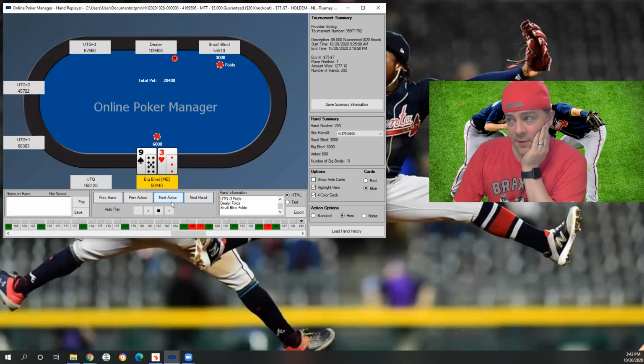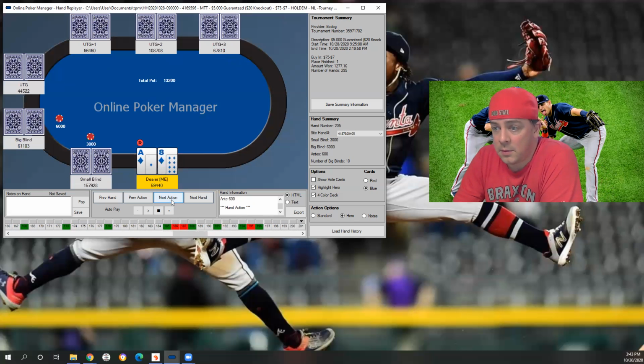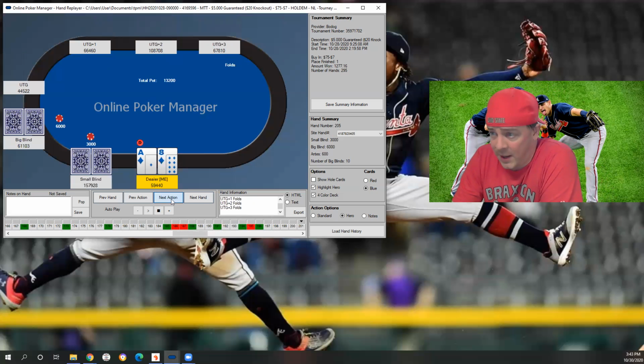Everybody folds. That's an amazing result for us. We're at 70,000 chips. We have a suited ace on the button, 10 big blinds deep. Everyone folds. We ship the pot. Everybody folds. That's great. We're up to 72,000.